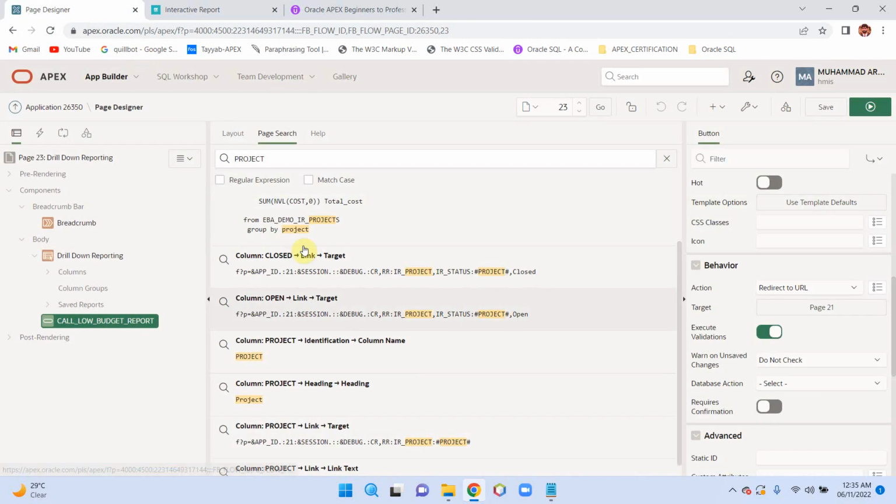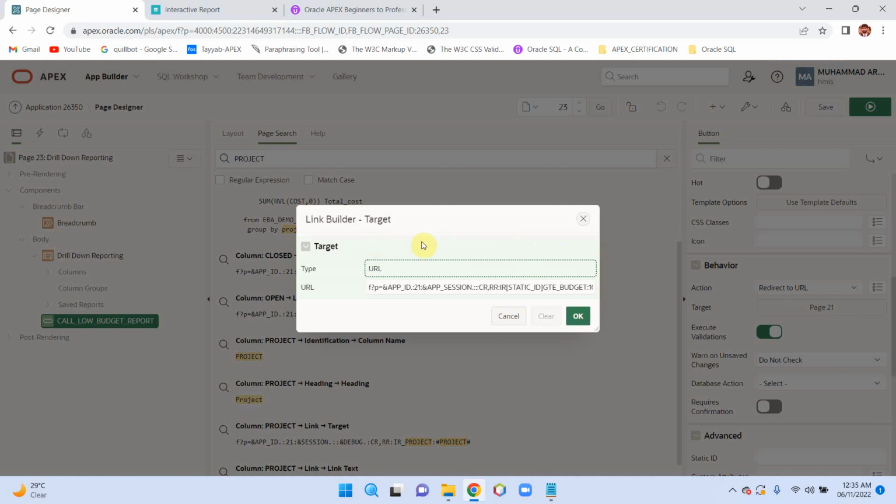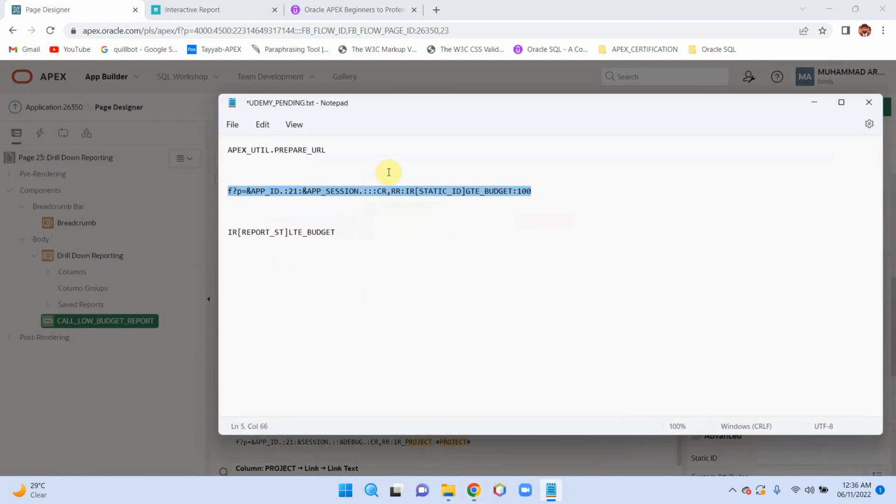Okay, and if I want to apply more than one filter, what I need to do is copy this and separate it with a comma. This time I have greater than equal to 100, and this time I want to apply less than equal to 200.